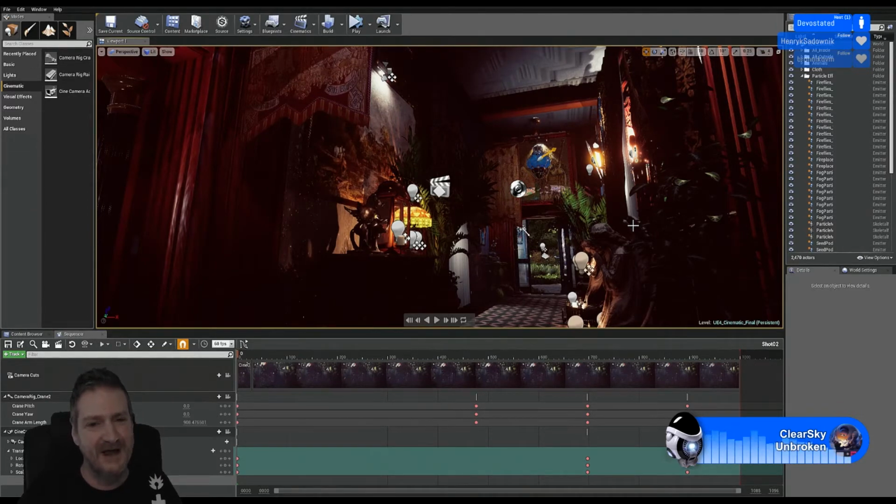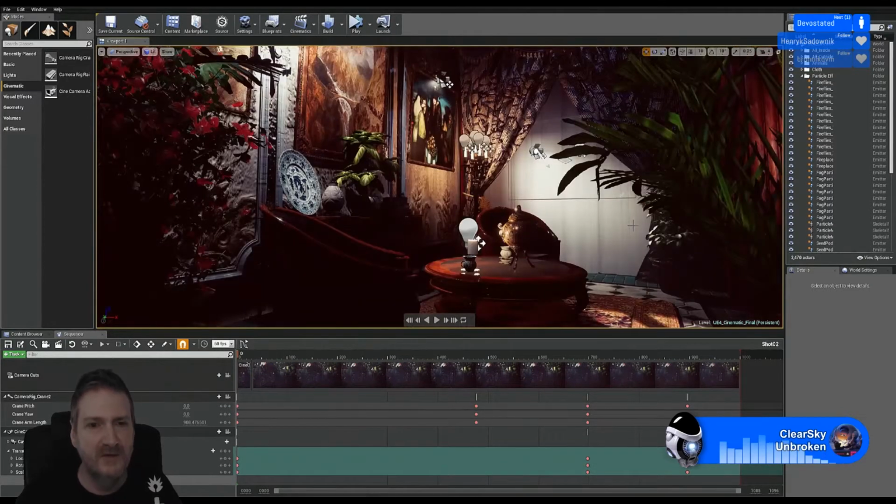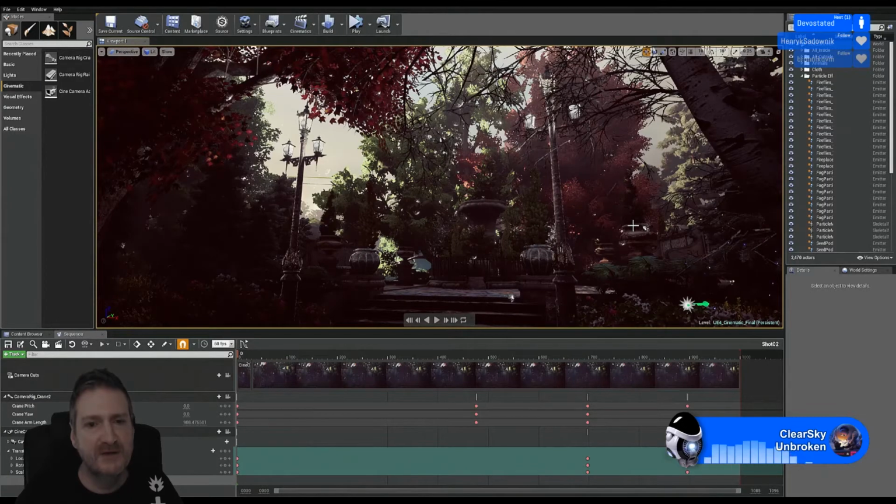Yep, we're going to start at the main gate and work our way down the garden path until we get to our building here. But I just did want to go through and show you guys a couple of shots of the interior of the building now that the final lighting build was done, before we jump back to that main gate and start setting up a few more cameras. Like I said, I am going to be using more cameras than I'm probably going to end up using. Why not? They should be fairly quick to render out because it's a real-time game engine. And that gives me much more variety of how I can do my different shots within Adobe Premiere Pro when we put it all together.